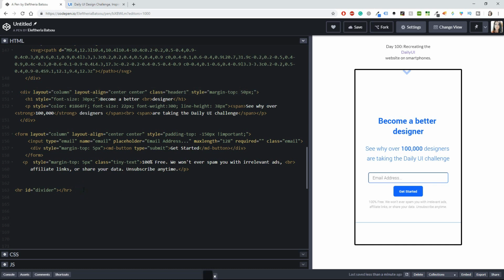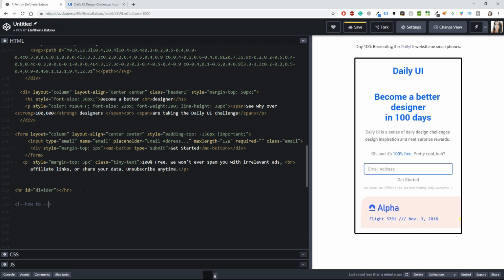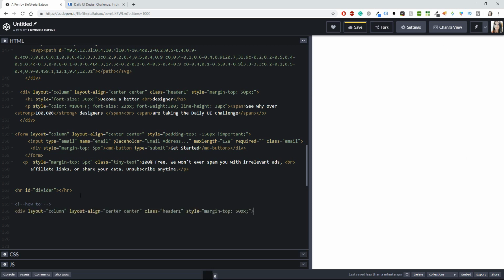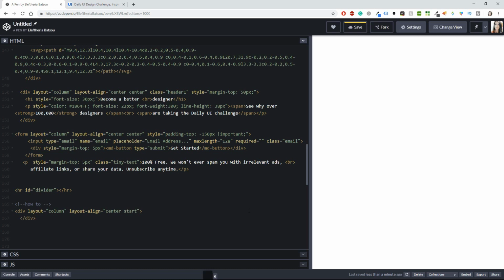Okay, I'm going to name it how to. Okay, let's paste this column, and maybe I can change the layout align to center and start. Okay, and I will delete the class and the styling, and we will see if I need it. Let's close this div.